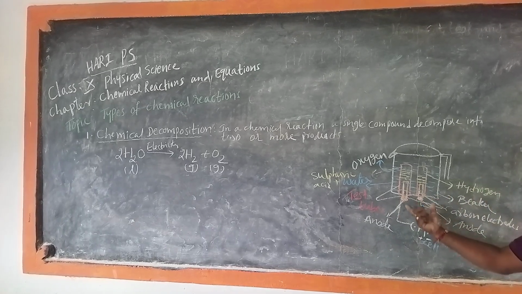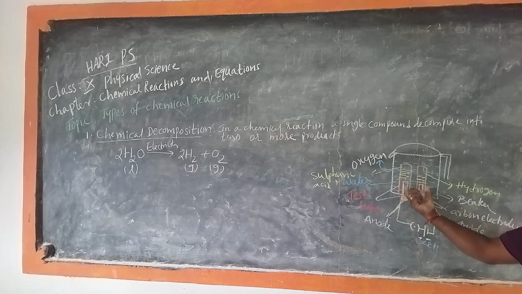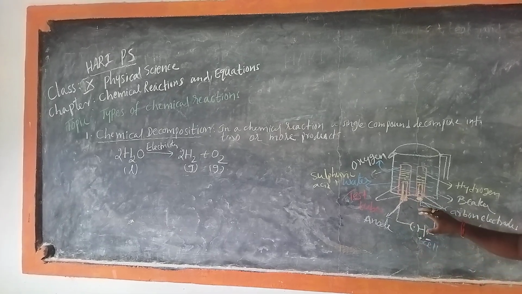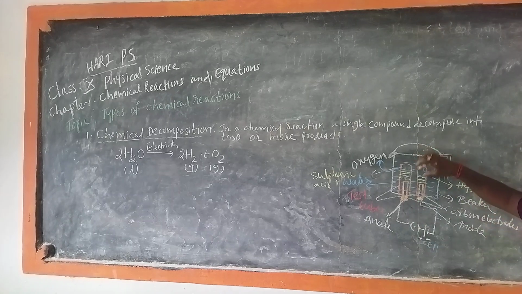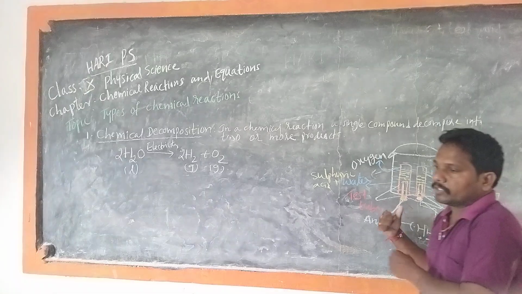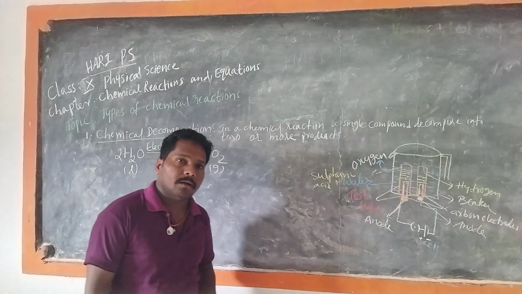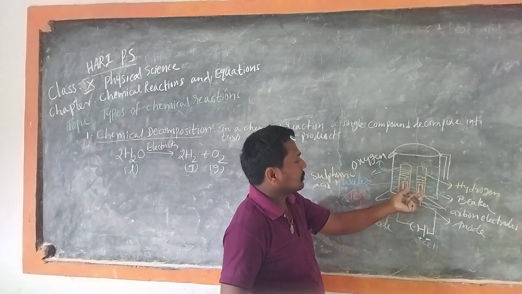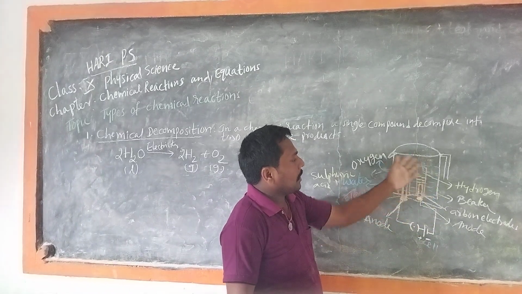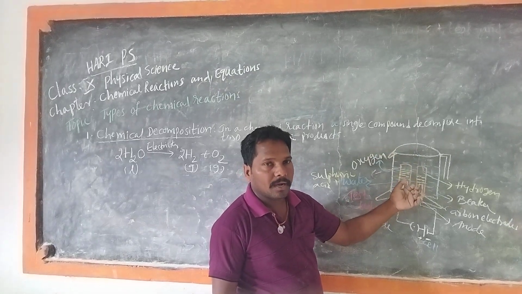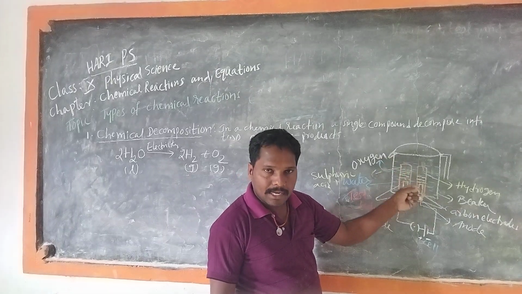Graphite is nothing but carbon. Make holes in the beaker and insert two carbon electrodes. Fix the two carbon electrodes and give the connection to the battery. Switch off, then fill the water in it. So this is the complete arrangement. When we switch on the key, electricity is passed through the circuit and through the electrodes. Water is a good conductor, and to increase the conductivity, we add a little amount of sulfuric acid to it.